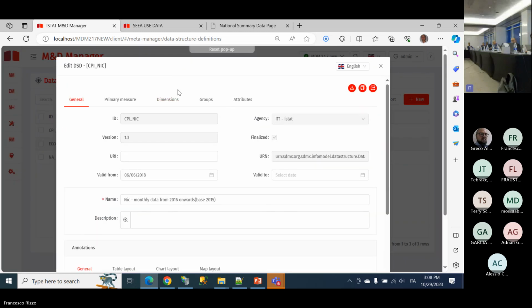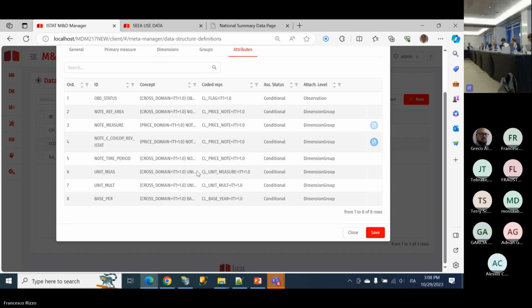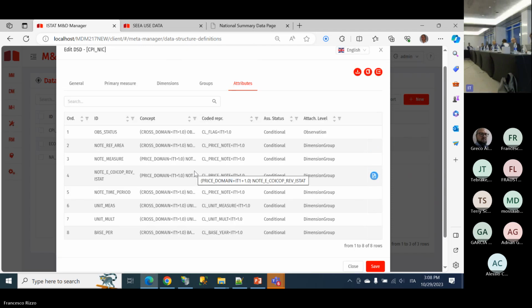It is not a very simple DSD. A few dimensions, 6 dimensions including time period, and a set of attributes. We use to put attributes attached to each dimension, even if for the time being we don't have any value. I can also do this later with an upgrade of the DSD.